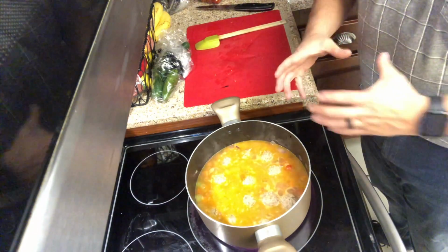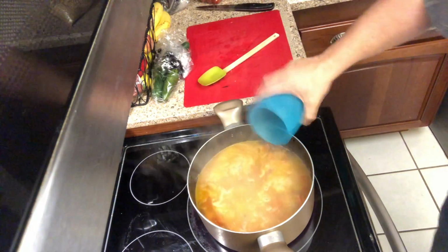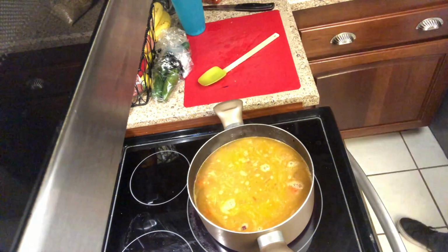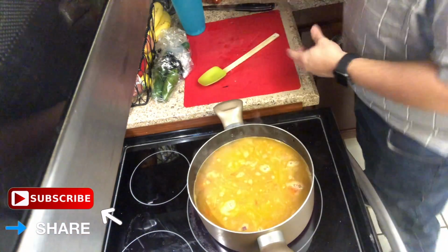You'll get about 6 decent-sized bowls of soup out of this. So I'm gonna add some more water here. This is gonna give us more content, which also makes it more healthy because you're having a lot more soup broth. So I had a little broccoli left over. So I'm gonna throw all this in there, but not till a little bit later.